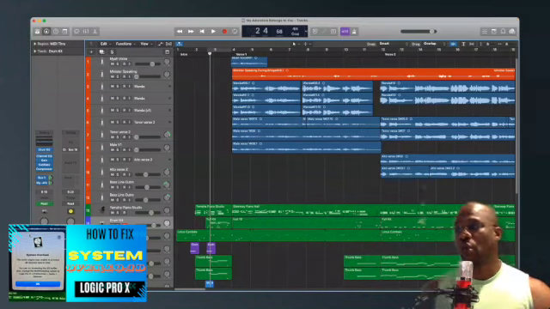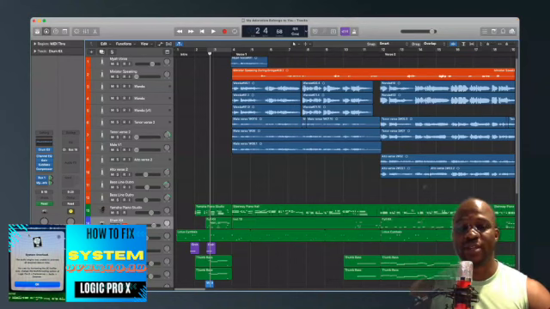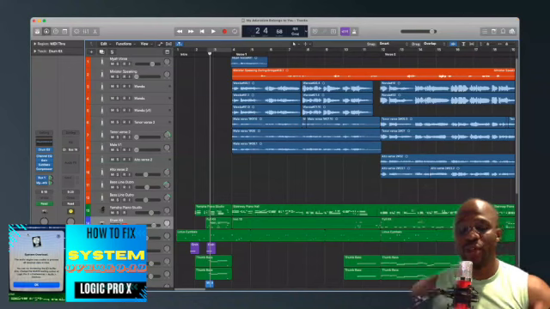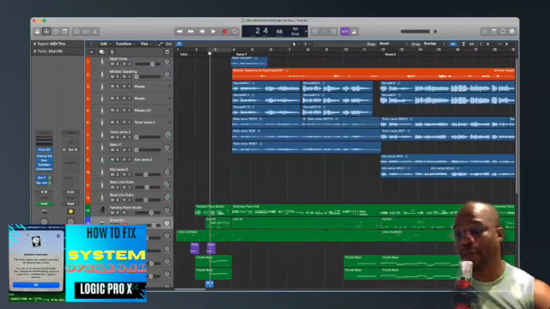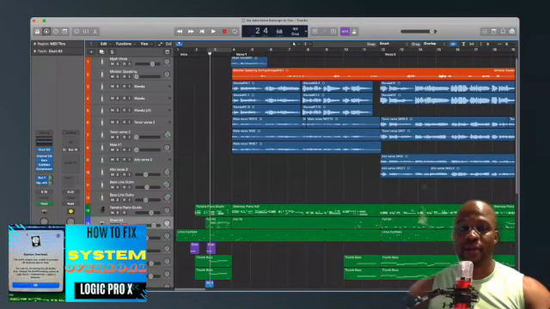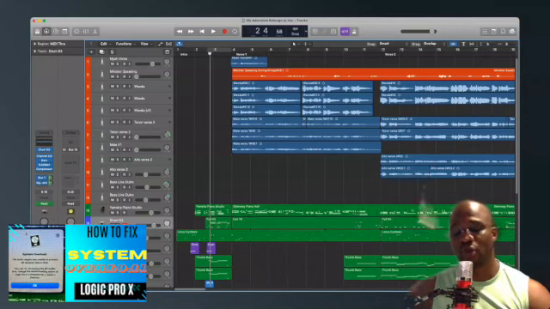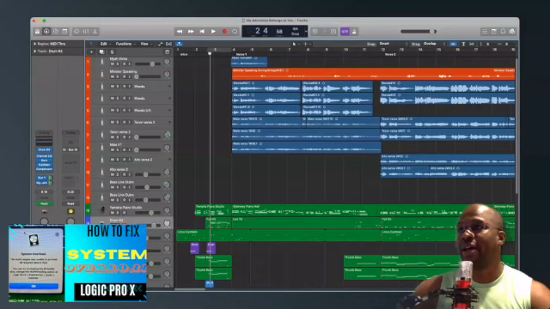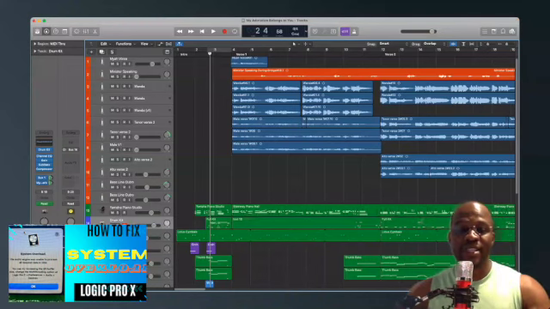So we'll go over that today, but essentially what we'll be doing is bouncing all of our tracks to audio, creating a new Logic file, and then importing all of those audio tracks back into a new Logic project, and then saving it as another file.